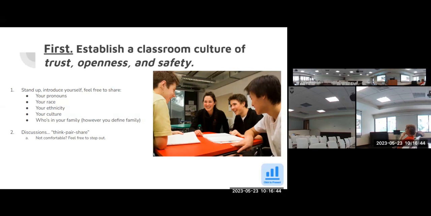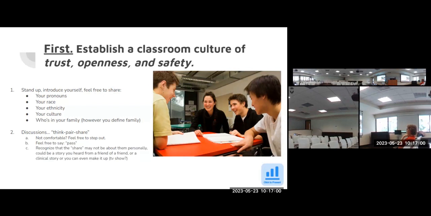So whenever we do this activity, similar to what they just did, introducing themselves, I call it think, pair, share, or think, group, share. If they're not comfortable, they can feel free to step out and they can feel free to say pass if they don't want to share. We also recognize the share does not have to be about them personally. So if we're asking, for example, I do ask students to share a time when they've experienced pain in our pain class.